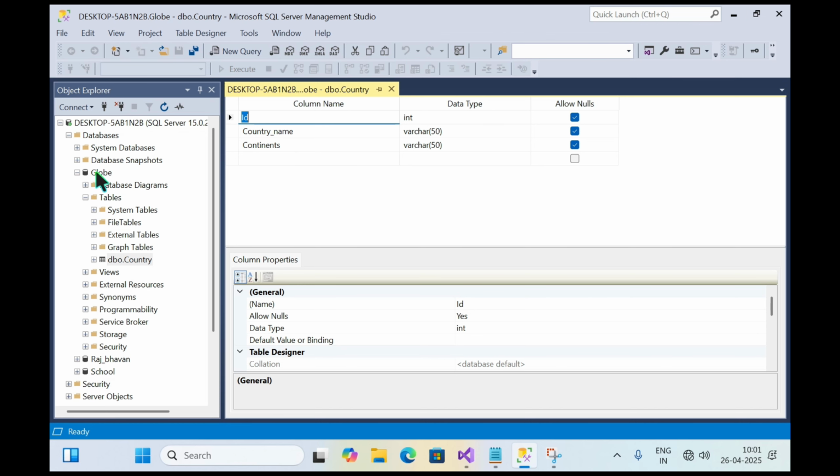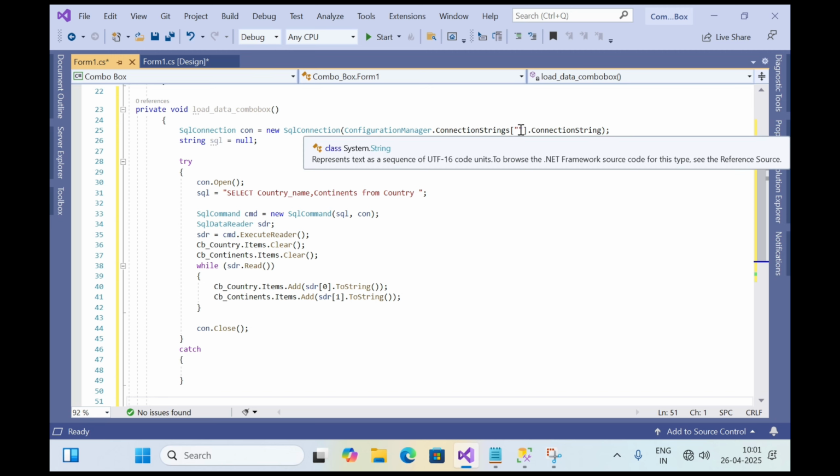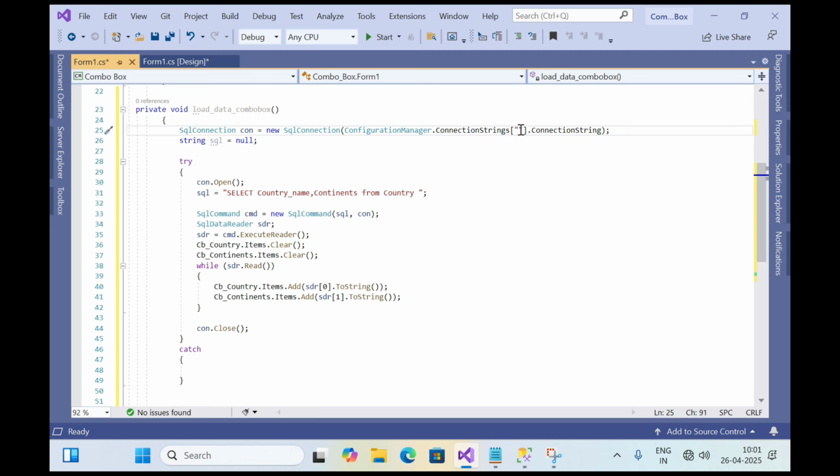Now let's try to connect to this database Globe. The first line of code is for connecting to the SQL Server database. In these double quotes, I have to write one connection string name.